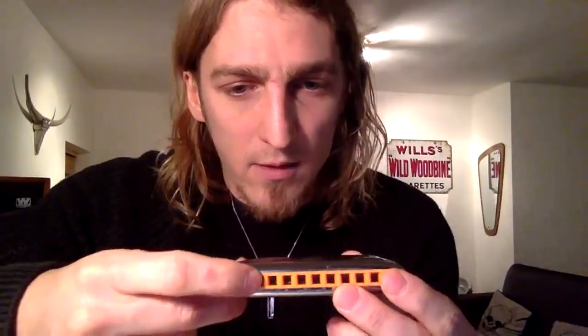All right, so going up the scale. Holes one to five are the same. Draw six is now a draw instead of a blow. Seven is just the same as hole three, so you got your half step bend. Hole eight is exactly the same as hole four. So the way I would think of this harp, if I was going to write the numbers on here, it doesn't actually have numbers on it, but I would number it 1, 2, 3, 4, 5, 2, 3, 4.